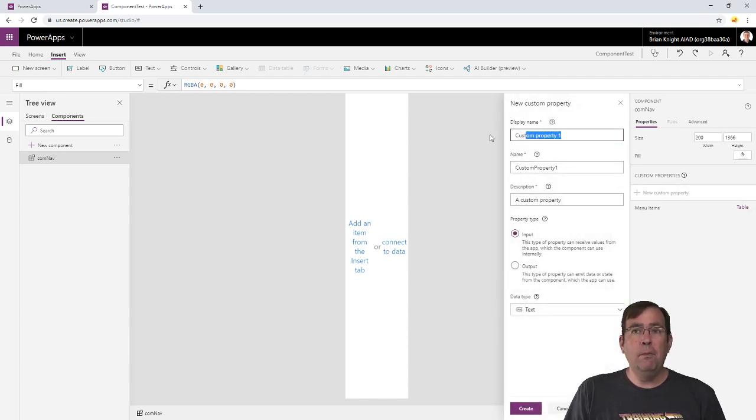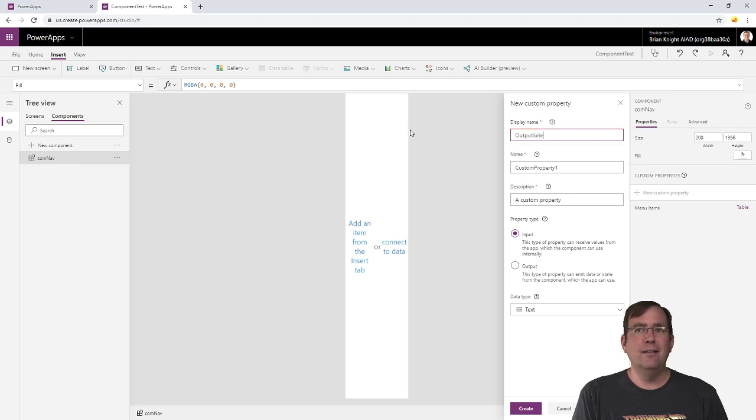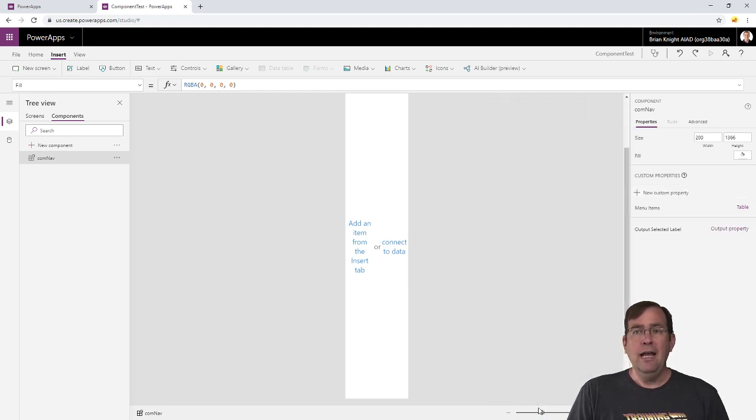Let's create one more. It's going to be an output property. Sorry, not called output. How about I call this just output selected label, something like that. Of course spaces are allowed again, so I could make this a little more fancy by putting spaces in here if I want to make it friendly. But down here, let's call this just output selected label. And I'll just say the item that was selected in the menu. Okay, this is going to be an output property, and I'll make this a text value coming out. I'll hit apply, and now I have my 2 properties I'm going to use in this application.